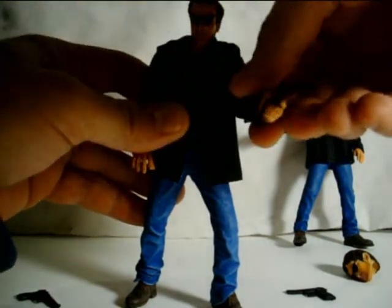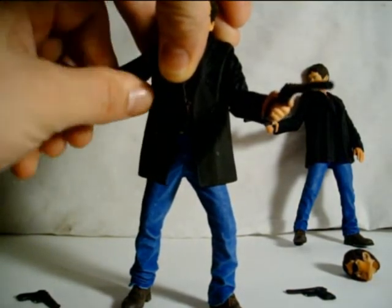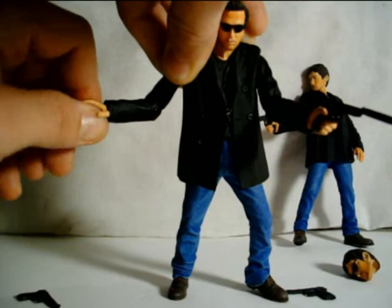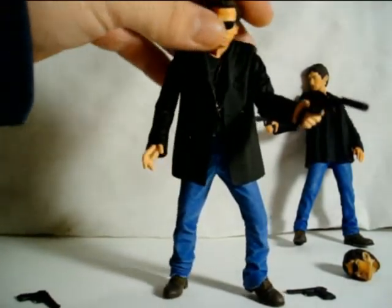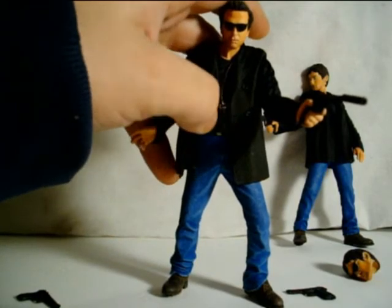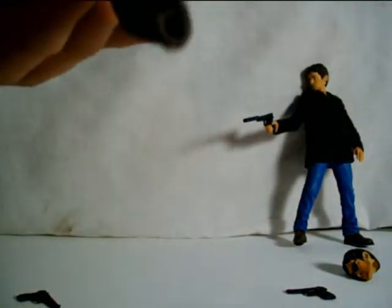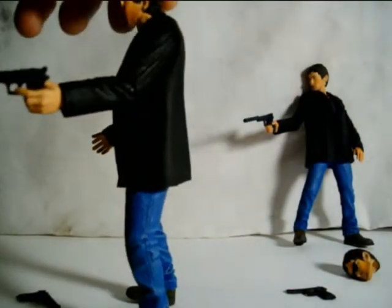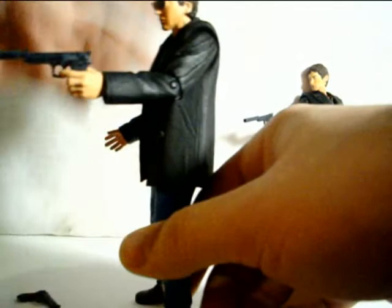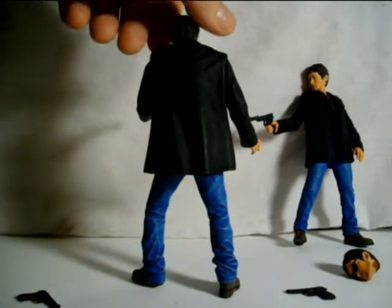Articulation: he's got a ball-jointed head. Arm articulation — rotates at the shoulder 360, the elbow 360, elbow also bends, hand spins 360. Normal articulation applies to both arms. Rubber jacket — he's got his t-shirt underneath. Another cool thing is they put their crosses on them, very important to the movie. He's got jeans on, brown boots. They do have pegs so if you want to make them stand. I have a little problem with these guys standing up because I haven't figured out the standing technique yet. There's the side of them, and the back — awesome figures.